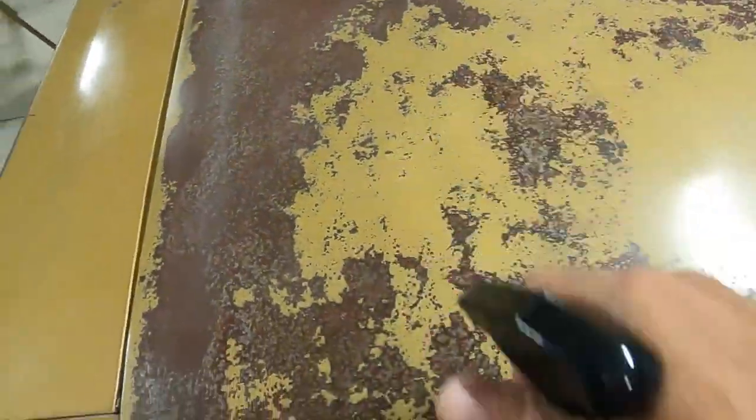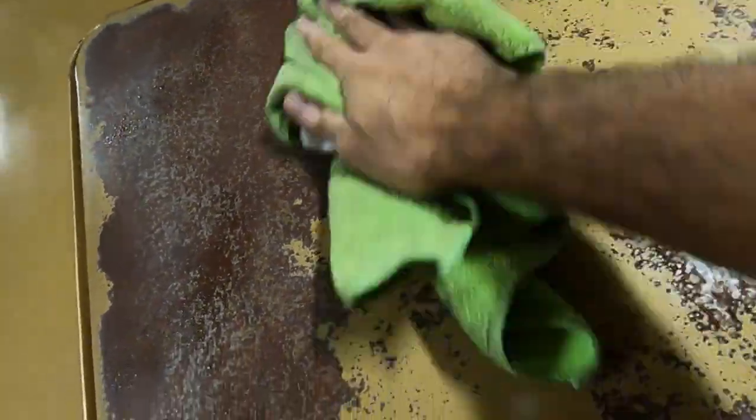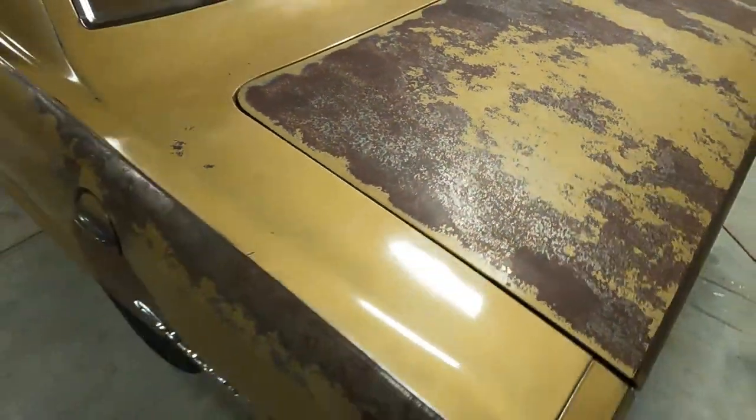So what we'll do is we'll come over it. I'm using detailing spray, just because that's what was closest to me, and I'm lazy. Come in, and then we'll just kind of give it a little scrub here. That's where we stand.